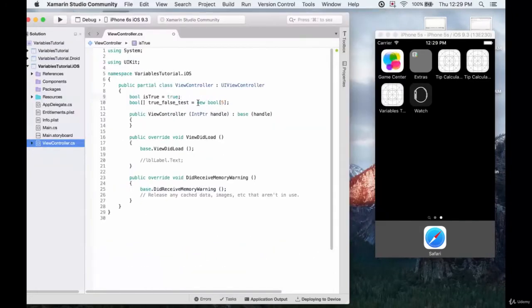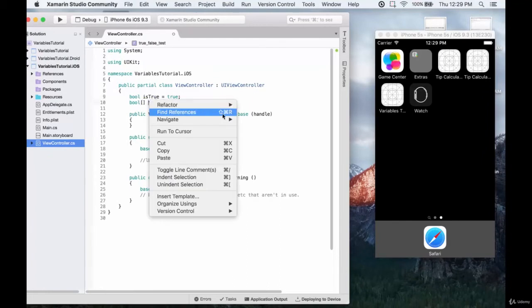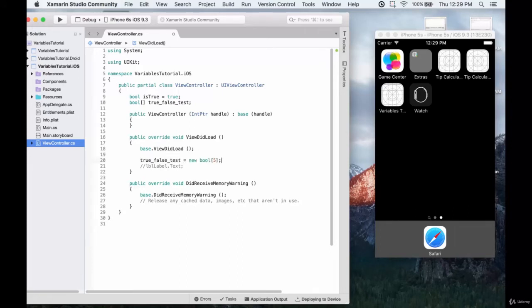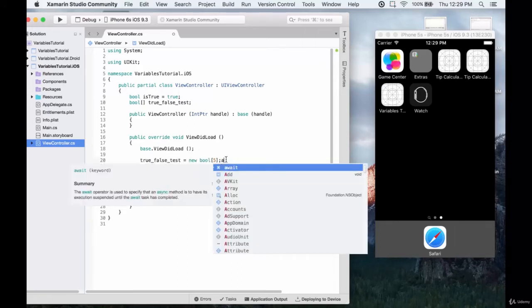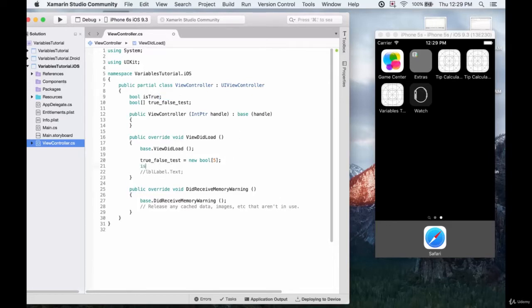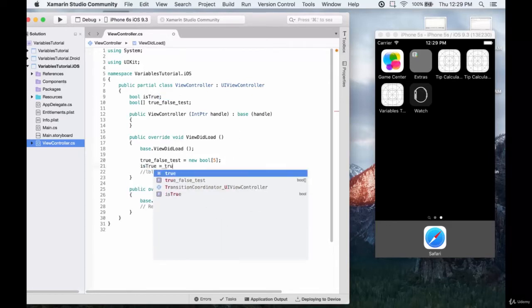Okay, so we can either do it here, or I'm just going to copy this, get rid of that, and we could also declare it elsewhere. So we could call it down here. So true false test is a new Boolean array with 5 Boolean variables. So this is a list, like with a single variable declaration, we could have just declared it up here and then said isTrue equals true.